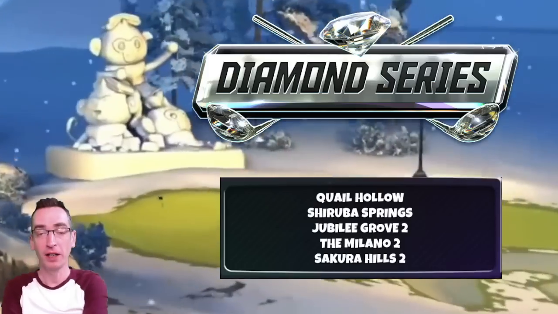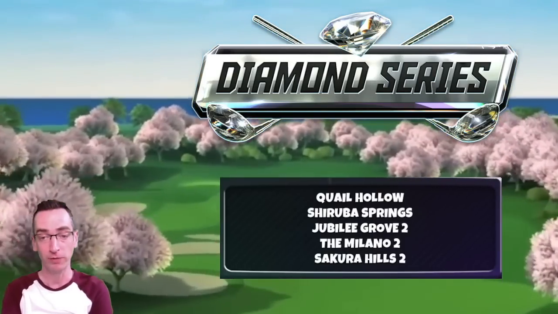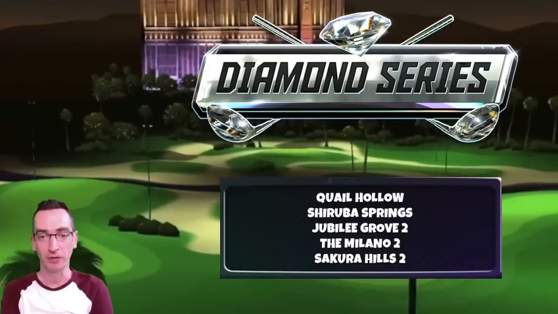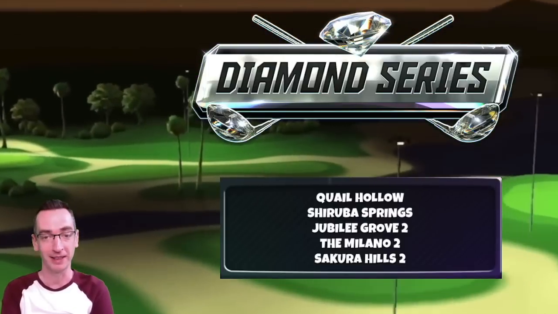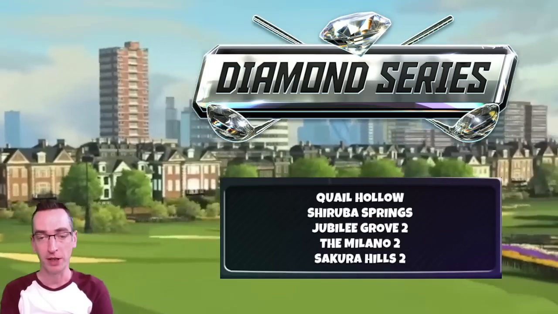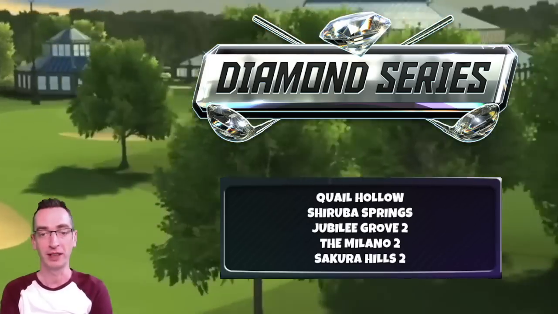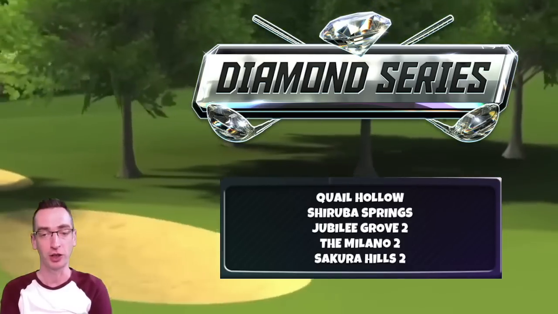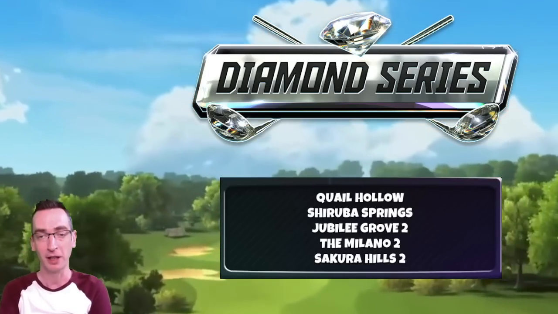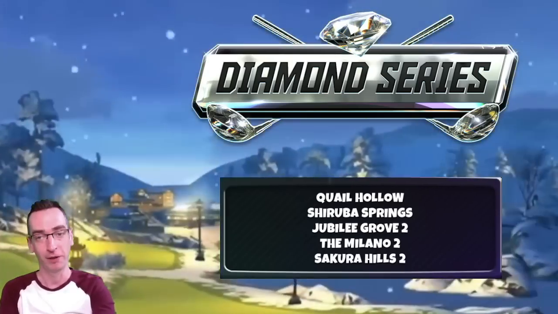And finally, Tour 13, Diamond Series, 5 courses as usual available here for you, and all 5 of them are changed from the previous seasons. City Park is gone for good, at least for the time being, in tour play. Instead, you have Quail Hollow, you have Shiruba Springs, Jubilee Grove with the more recent set of pins, along with the next 2 courses also with the more recent set of pins, the Milano and Sakura Hills. So nice shake up there if you are at the top of the tour play ladder, playing on Tour 13 Diamond Series, and the very best of luck to you if you are.